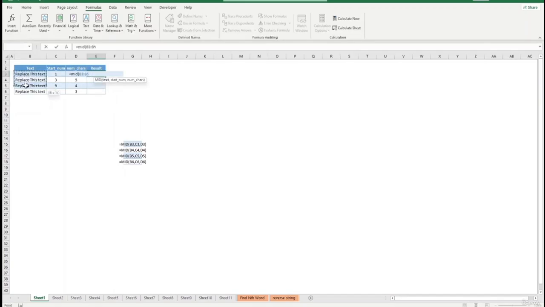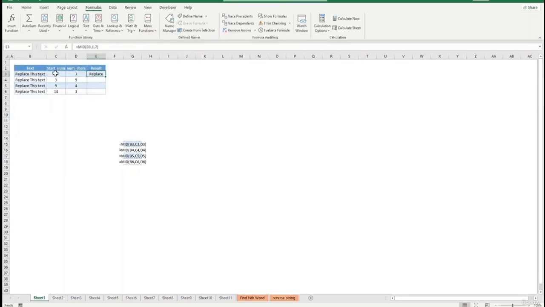I'm going to select only this text, then use a comma, and it asks for the start number. What number do you want to start from? I'm going to start with 1, because it doesn't count 0. Then I'll use a comma, then it asks for the number of characters. How many characters do you want? If I want 1, 2, 3, 4, 5, 6, and 7, I'll use 7. Let me write 7 and close it, then hit enter. Now you can see it gives 7 characters.